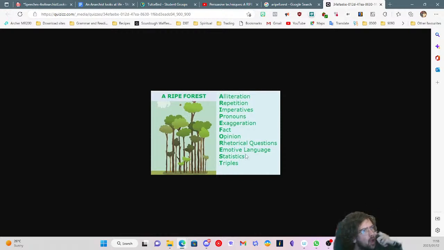Statistics. Did you know that people are more likely to believe a statistic that is an odd number than an even number? True. So, in that case, if you ever provide statistics, and you're not totally sure of the numbers, but you know it's around 50% or around 60%, instead of saying it was 50%, say it was 49%. So round down to an odd number, because then people are more likely to believe you. Oh my gosh, I feel evil for teaching you guys how to lie like this.